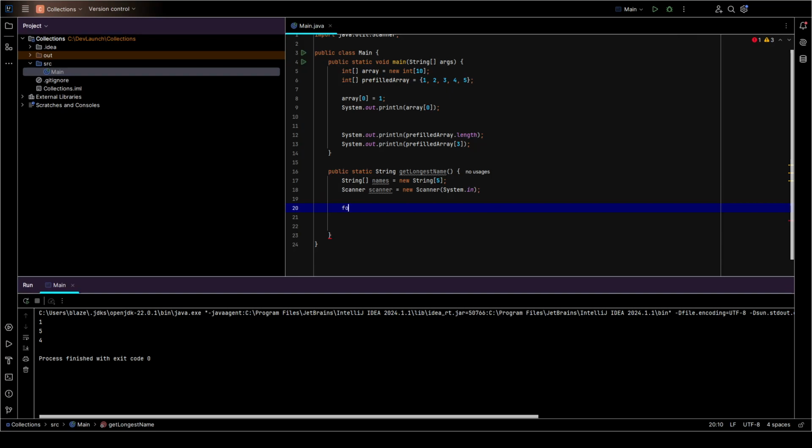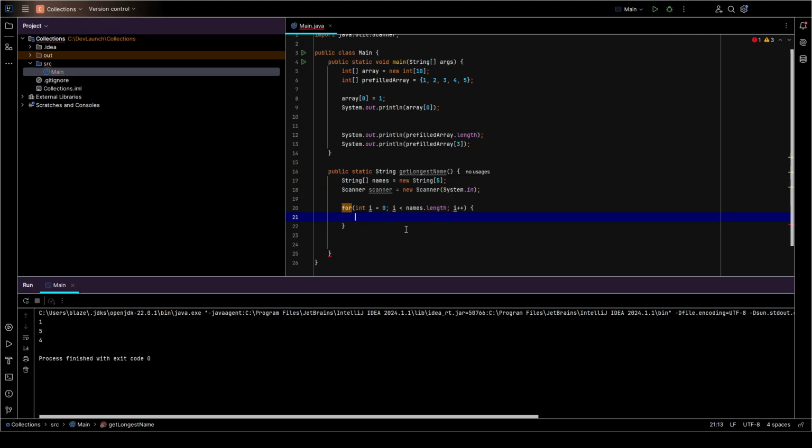The way it will work is that we'll create a for loop, create a variable i that will be equal to 0 at the beginning. i must be smaller than names.length, i++. Why it must be smaller? If it were equal to the names length, or rather smaller or equal, then we would run into an issue where i would try to access the index of number 5. And this is something that we do not want to do, as I've shown before, because we will run into an array index out of bounds exception.